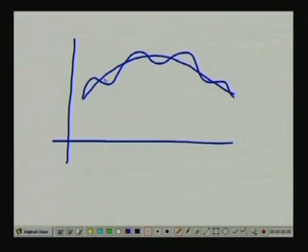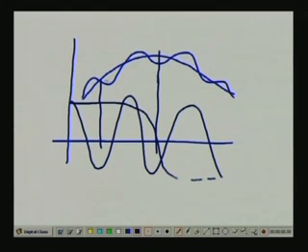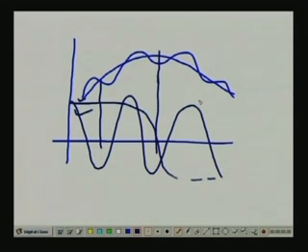Now if you take the derivative of this signal, what will happen? The derivative of the low frequency original signal will remain positive up to this point, will slowly fall to 0 and then become negative here. What happens to the derivative of the other signal? It is going to start from positive, within this short time it will reach a negative maximum and then again change, so it will be widely varying. So you see that while these signals are more or less close to each other, their derivative terms are completely different. If you calculate an exact pure derivative, then even a small amount of high frequency noise is going to give you a lot of difference in the control input.